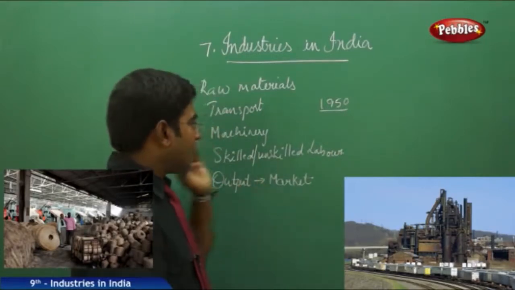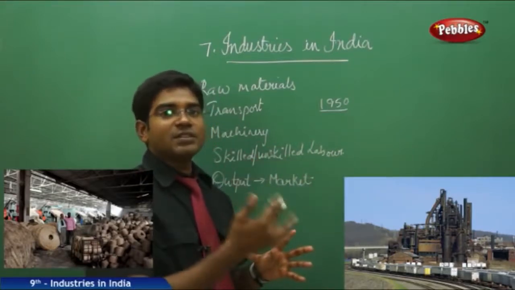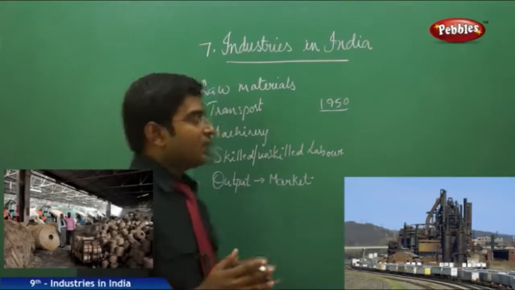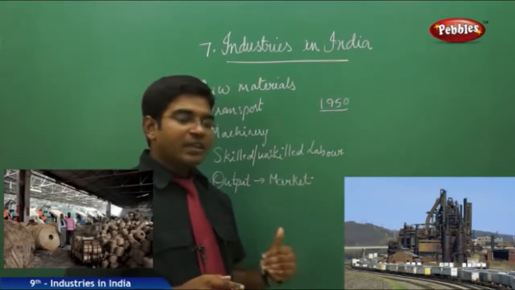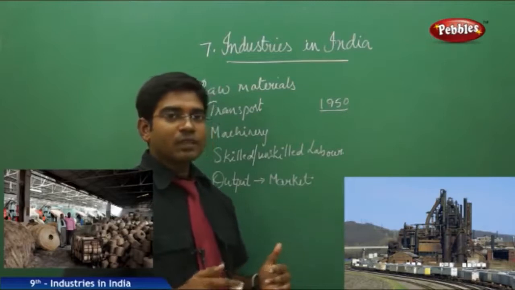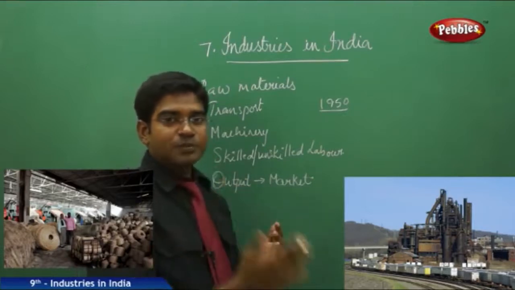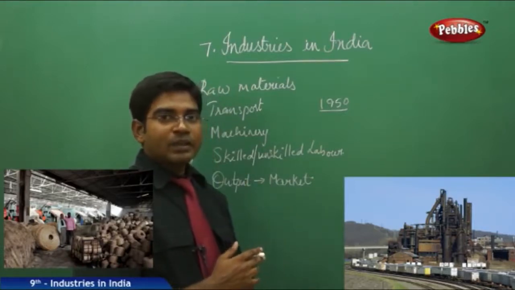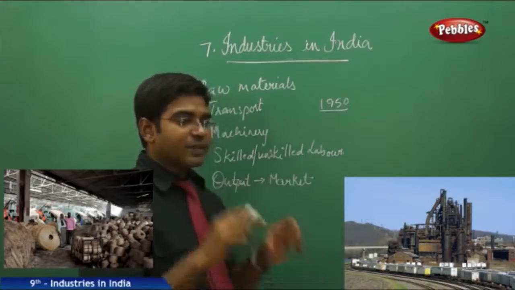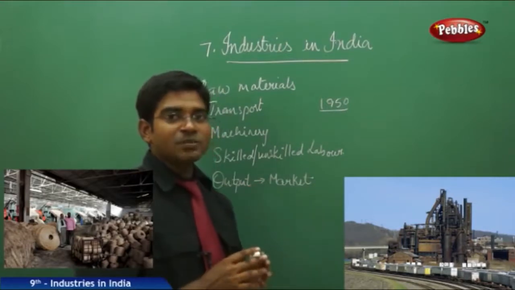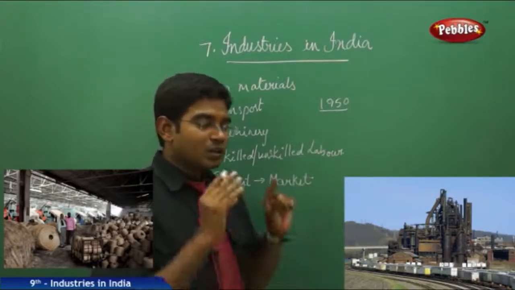Now once the industries started to develop in India, we have been seeing the places where the industries are located. As I told you earlier, the industries will be mainly located where these 5 factors are favorable. In the previous time, when the Britishers ruled us, they decided to keep the places which have free transport accessibility, where ports are located, like Mumbai, Kolkata and Chennai. These 3 places became the major industrial hubs because they have the accessibility of transportation freely within the nation as well as to the other parts of the world through ships.